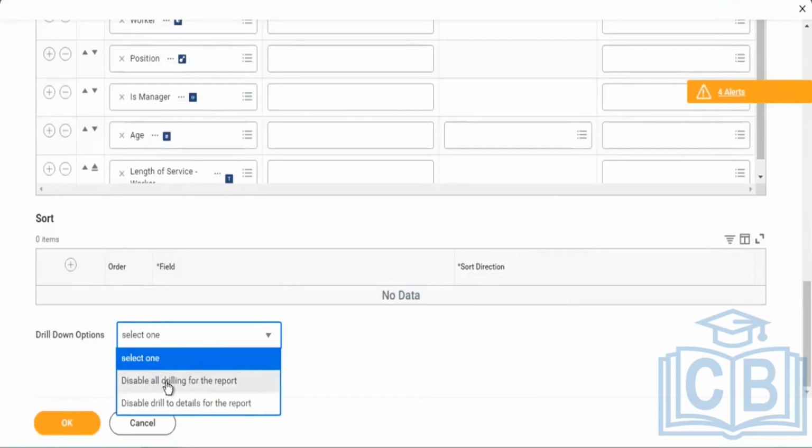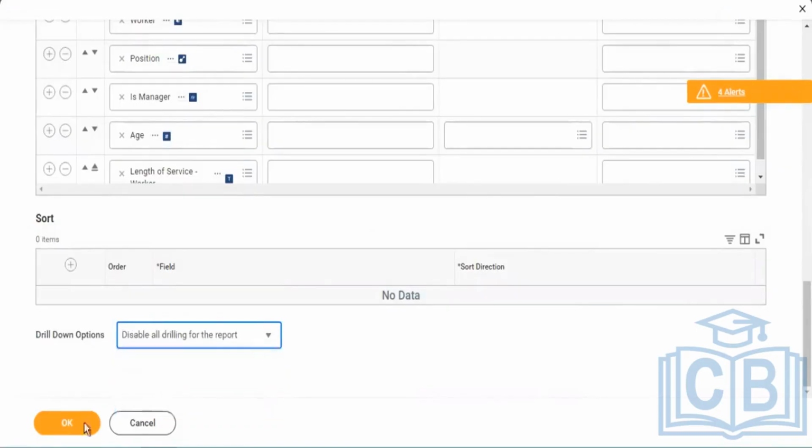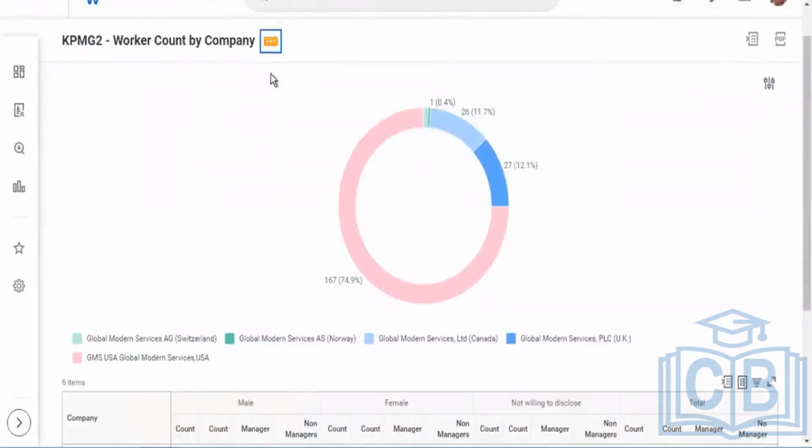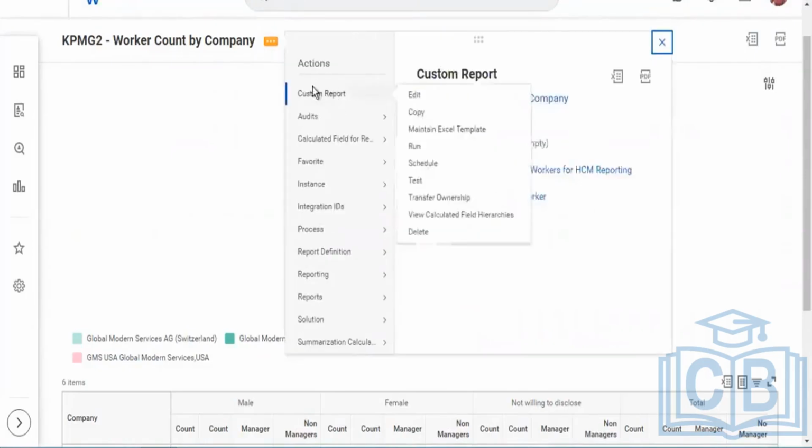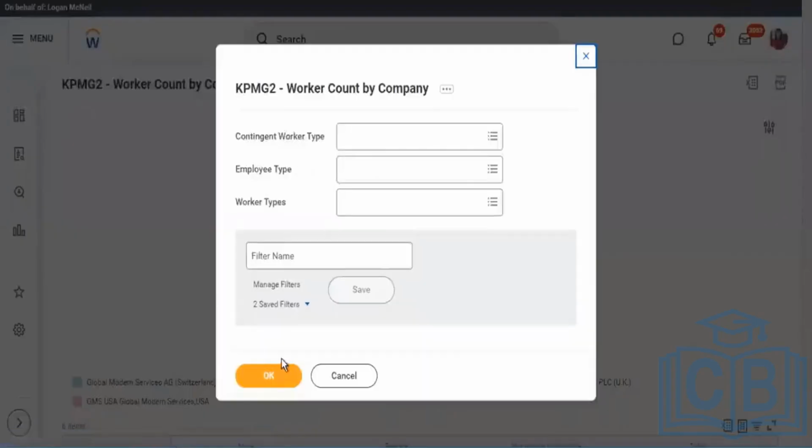There are 2 options. The first one is disable all drilling for the drill report, and as the name suggests, it will then prevent me from clicking on any of those numbers. To get the detailed data, let's quickly run it. Now my numbers are not drillable.